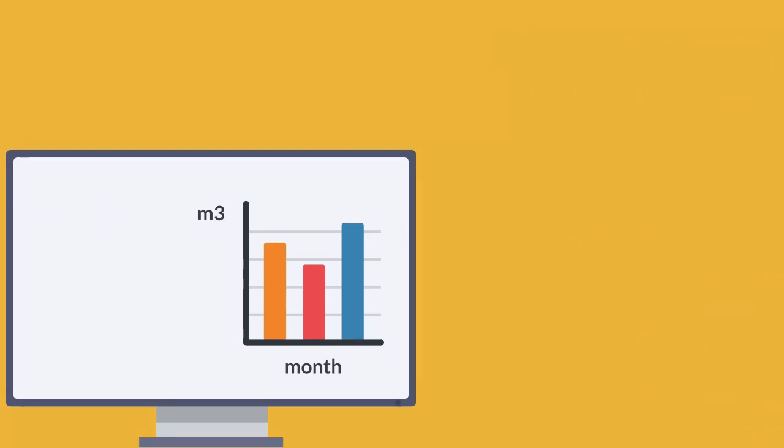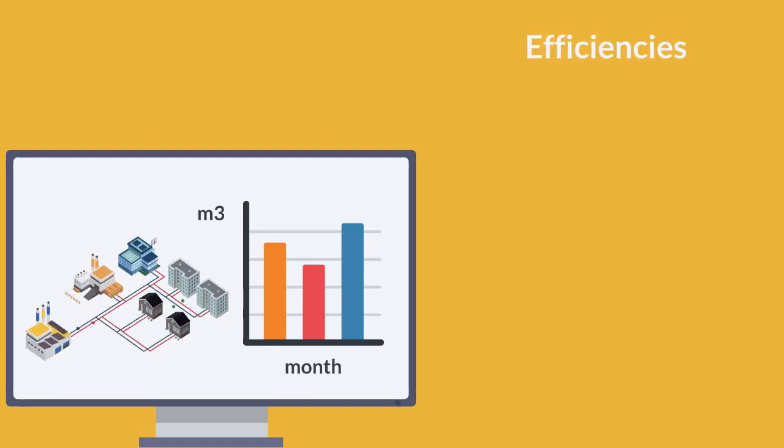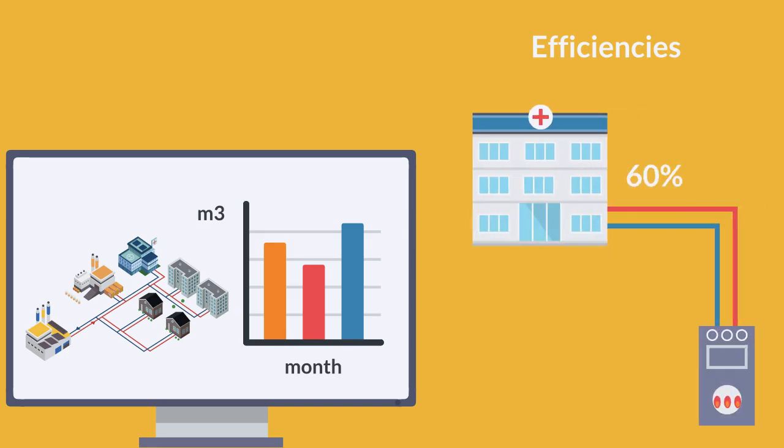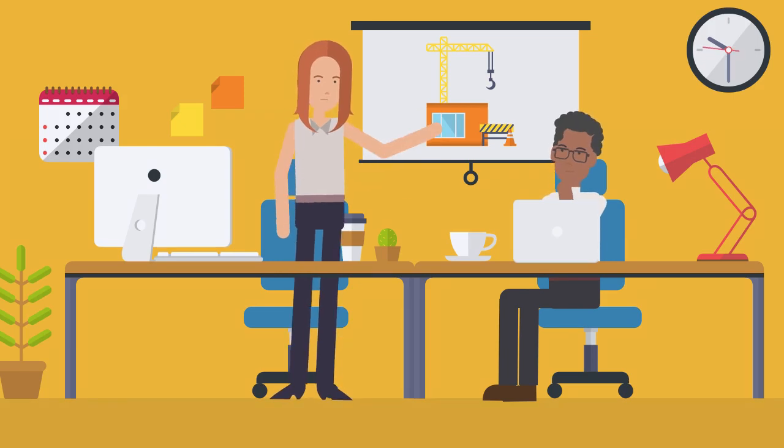If data are available, not for a single building, but for a district heating, several efficiencies of the devices involved in the network must be assumed. 60% for the building heat exchanger, 95% for the district heating network, 90% for the boiler. For new projects, we don't have records. Therefore, we need to calculate the heat demand.